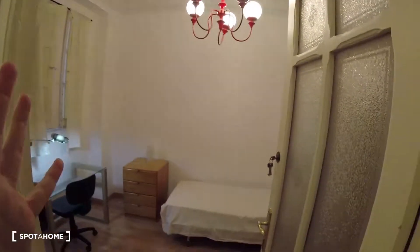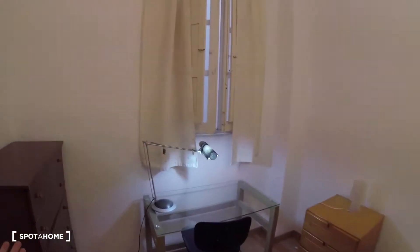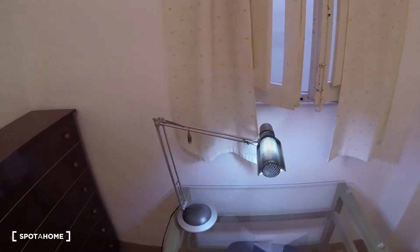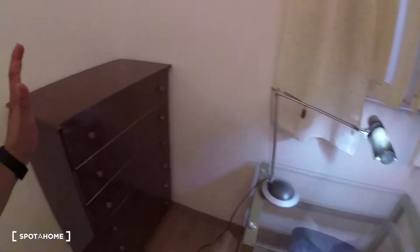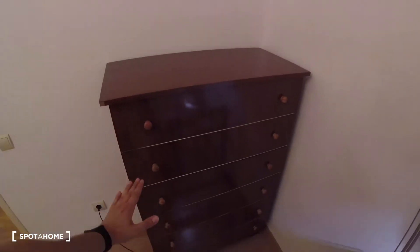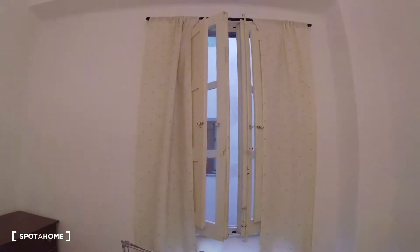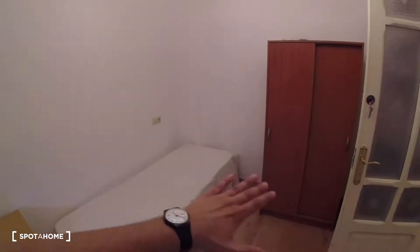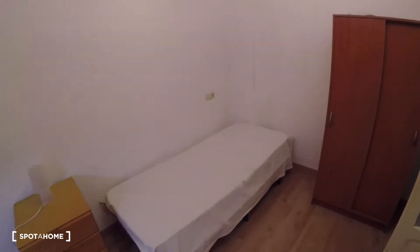Now we go over here, turn to our right, and find bedroom number three — fully equipped. We find a glass desk with a light and a chair. We've got a chest of drawers fitted really nicely into this corner with a lot of storage across several different doors and space on the top side. We've got a really antique and unique window with some interior courtyard views. Over here is another chest of drawers with a light on top, a single size bed attached to the wall, a standalone wardrobe, and some shelves.